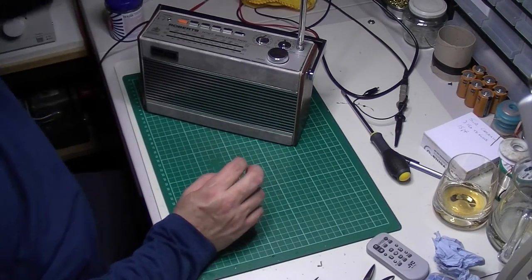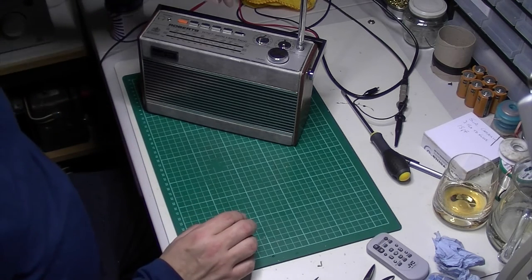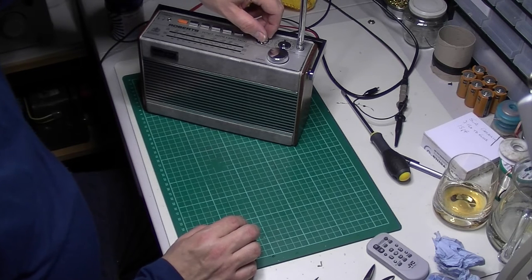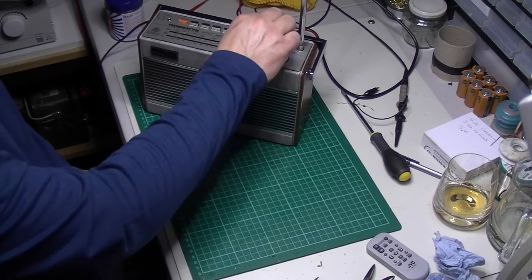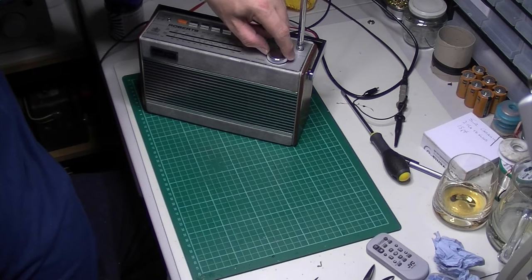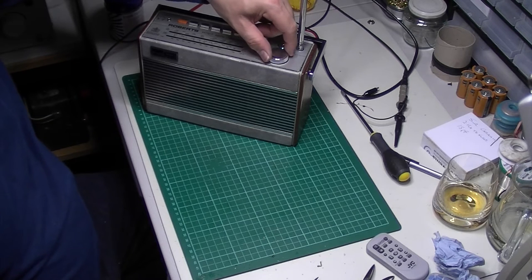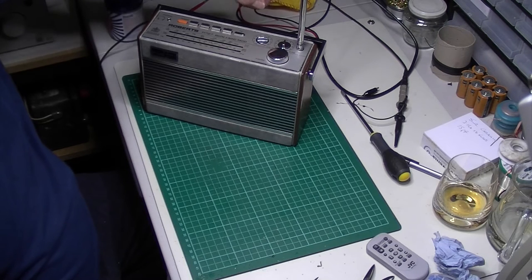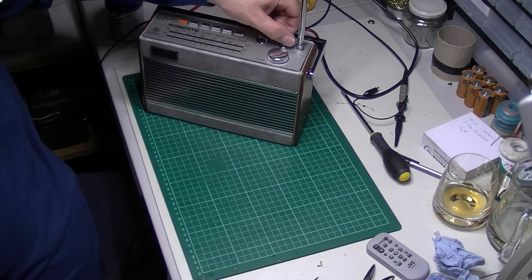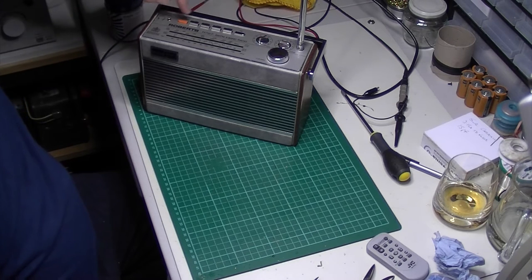I've cleaned and lubricated the aerial, put some switch cleaner in it. The volume and tone controls have both been cleaned, all the switch banks have been cleaned inside.